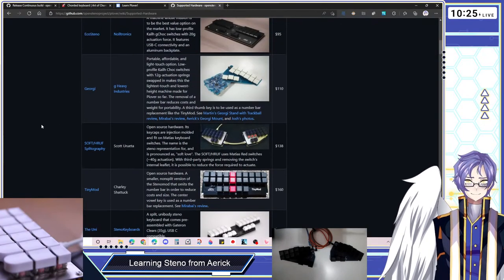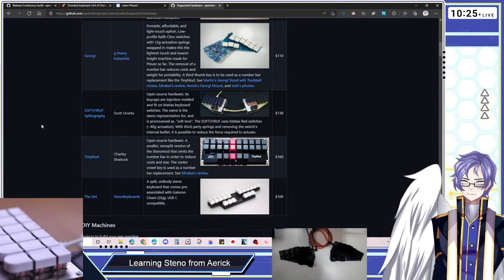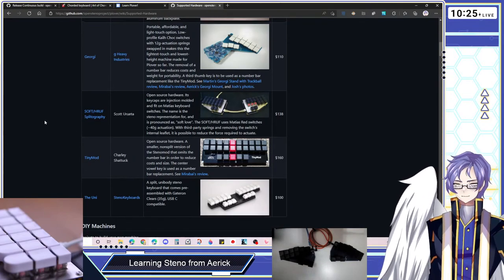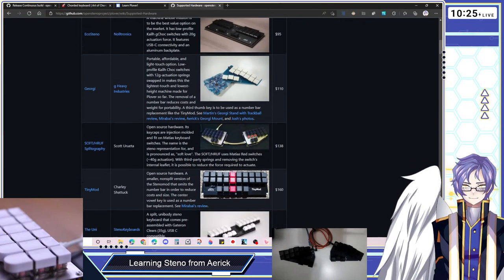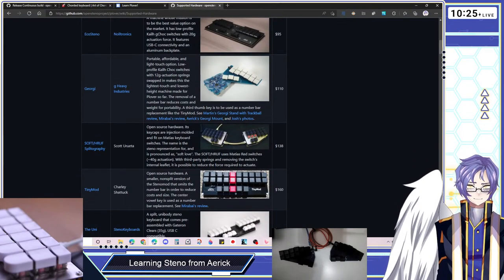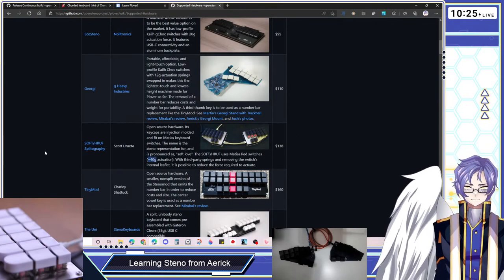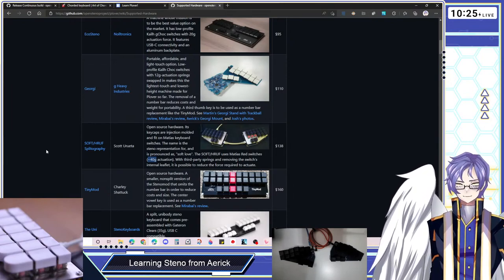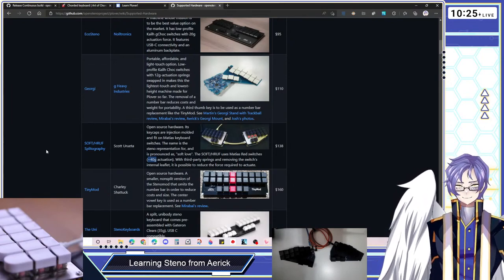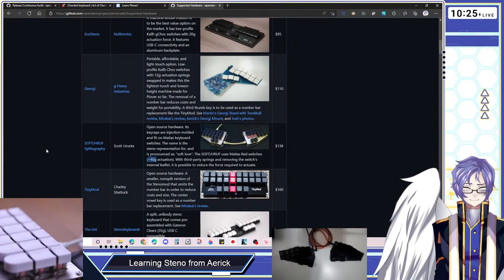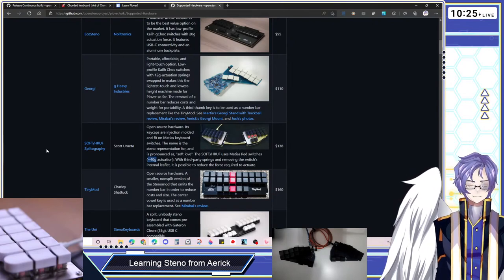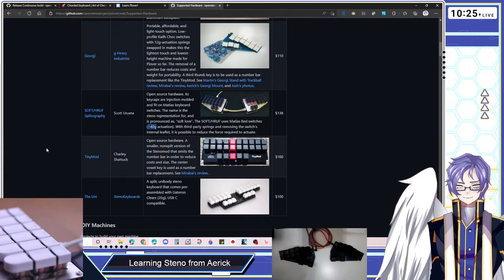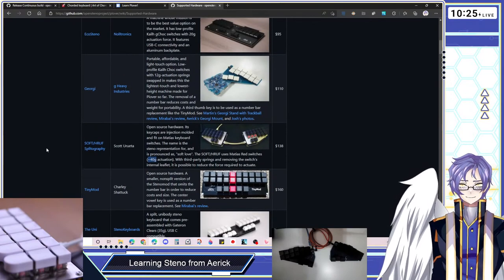I guess one thing that you might want to take into consideration is how heavy each key is to actuate. For example, the Georgie's at 12 grams. The Splitography by default is at 40. Generally, the faster you get, the lighter springs you want, because it's easier on your wrists. When you go really fast, you're pressing down keys really quickly, and because they're individual key switches, the weights add up and it gets really tiring. So the lighter you go is better the faster you go, but if it's lighter, it's also easier to mispress if you're just starting out.